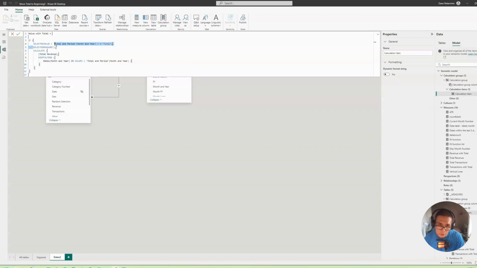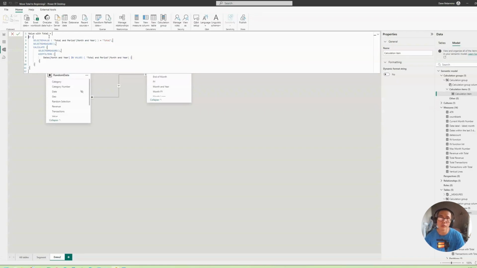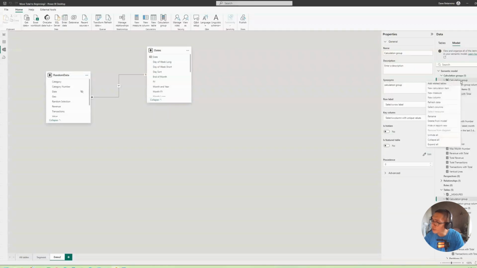So I'll just rename this calculation group to value with total calculation group.